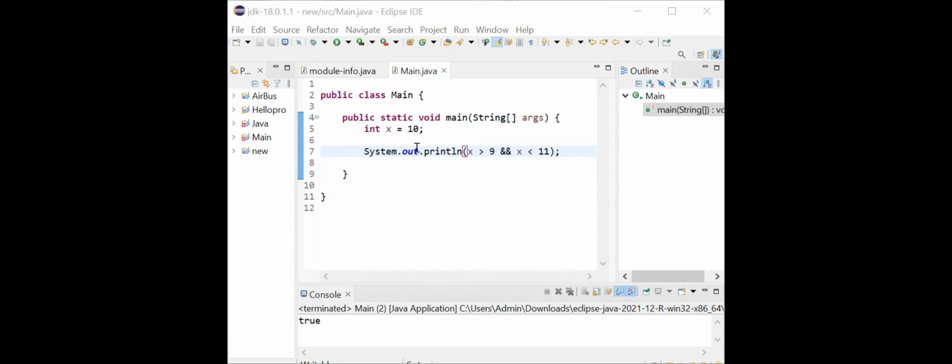Here x equal to 10, and here x greater than 9. Here you have to use modulus. Oh, sorry. Modulus. Okay. In this way, if it is less than that particular value, it is also true.